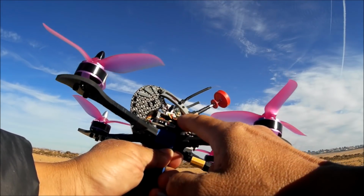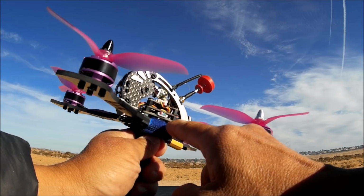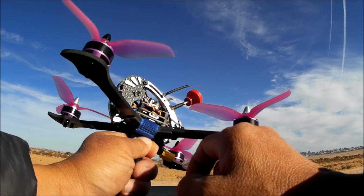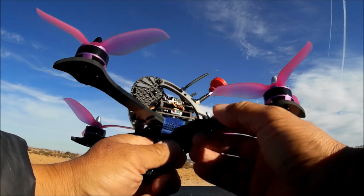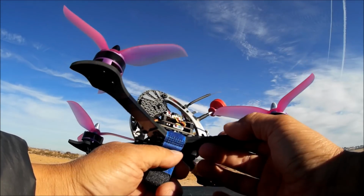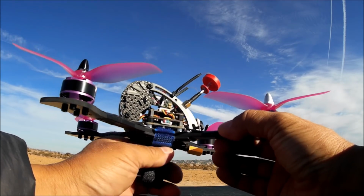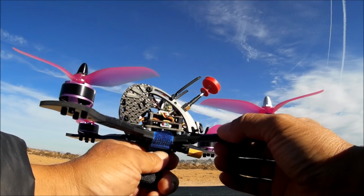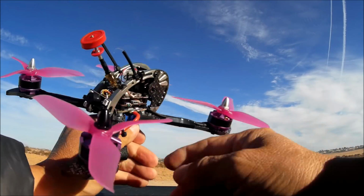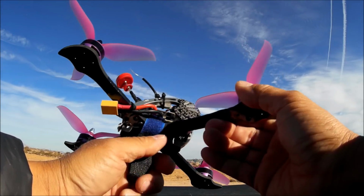Now it has a 3-stack build on it. And what it looks like is there's some clear standoffs on the bottom, but they're still the hard plastic. So this stack is not soft mounted, nor are the motors. They are directly mounted onto the carbon fiber frame. The bottom of the stack here is the ESCs, and the ESCs are the 4-in-1 BLHeli_S 30 amp ESCs, and they are D-shot ESCs. So I have my settings in the config set to D-Shot 600. So very, very nice. We have the XT60 connector coming off the side of the ESCs. They're not very long cables.